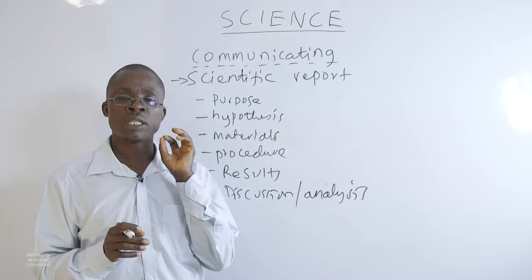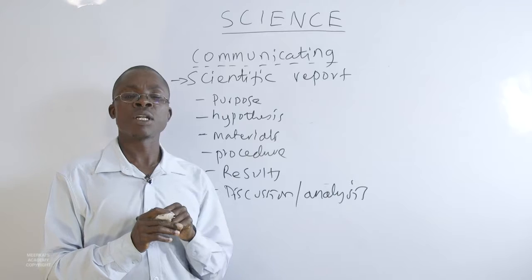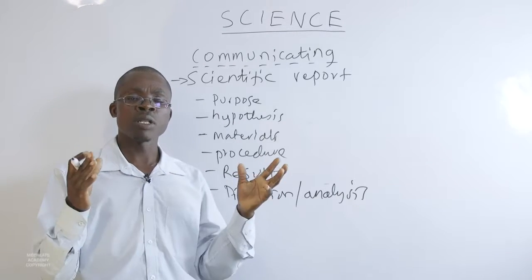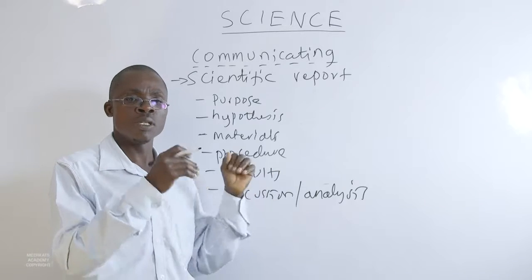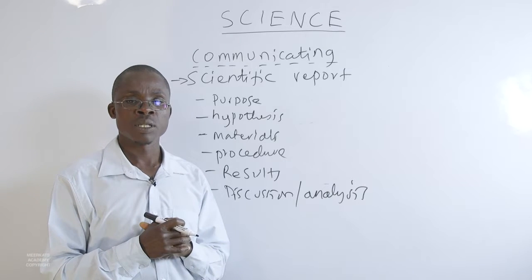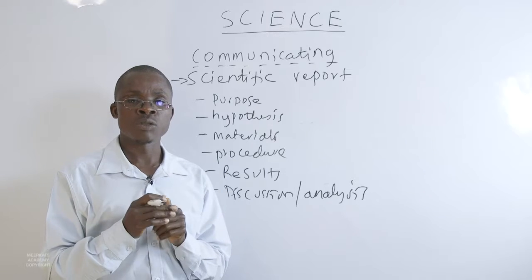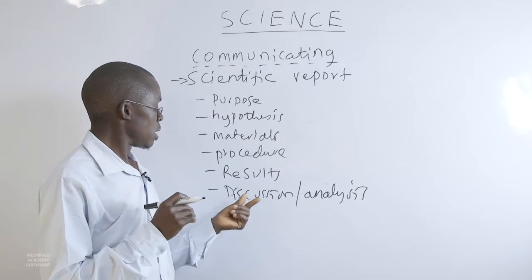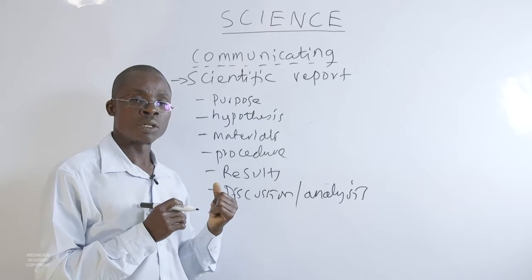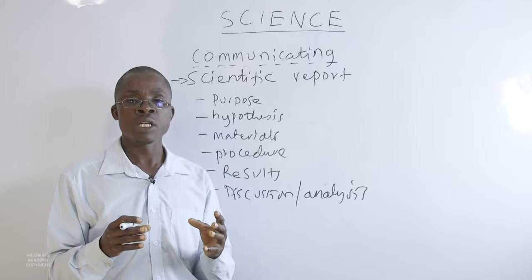You as a scientist, you must have done some groundwork, did some reading of that encyclopedia, textbooks, internet, whichever the place. Then you came into that lab, did the same experiment or a similar experiment. So you'll want to do a comparison of the two pieces of work, that is yours and that somebody's. That is a discussion. But when it comes to analysis, it means you are entirely looking at mainly your own work.